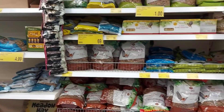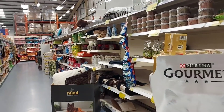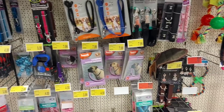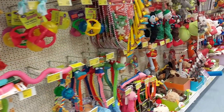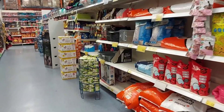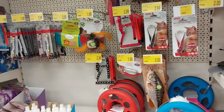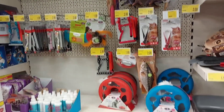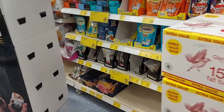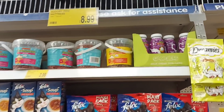There are lots of bird supplies on this side — mealworms, seed mixes and things like that. Fish food, and all sorts of different collars, leads and toys — loads and loads of toys down there. They've got cat litter and stuff for cats as well. There's a squeaky springy mouse toy at the bottom for £2.99, and they've got treats here — Dreamies, Felix, and there's some Garfield milk at the top there.